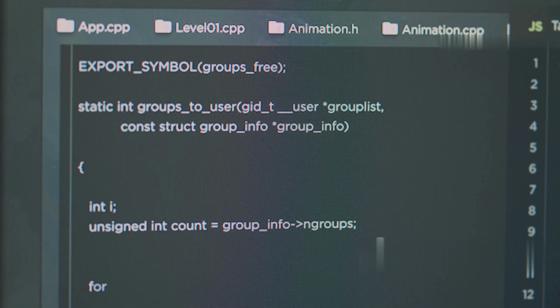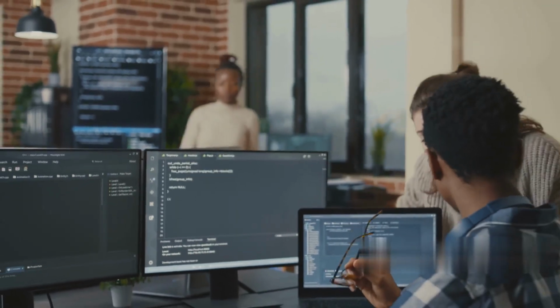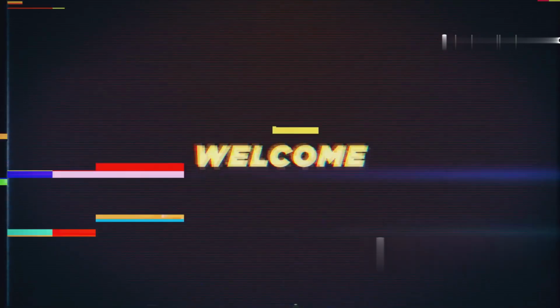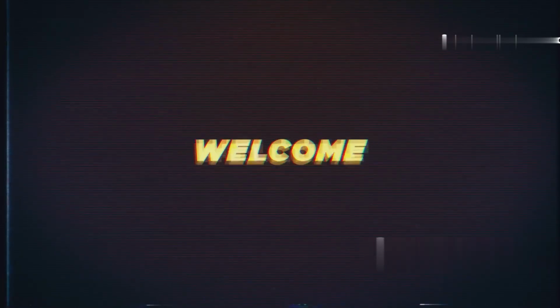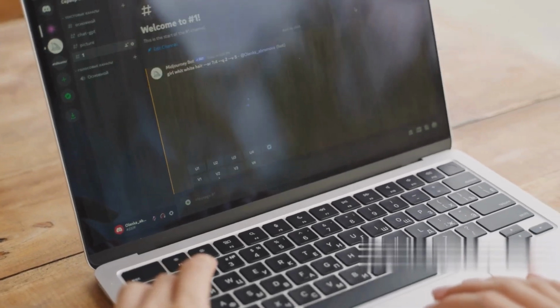Now, how do you actually render components? Once you create a component, you can render it inside your App.js, like this: import Welcome from './Welcome', function App, return <Welcome />. When React renders this, it shows the UI returned by the Welcome component.